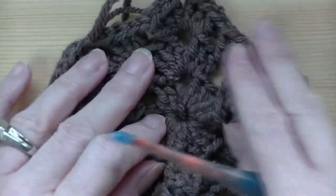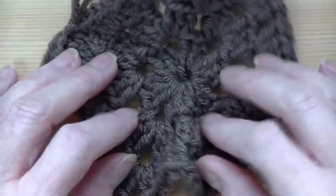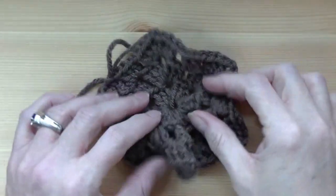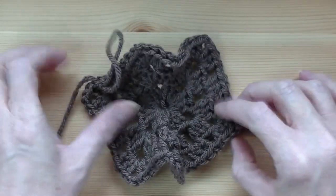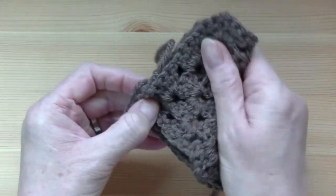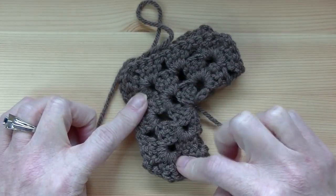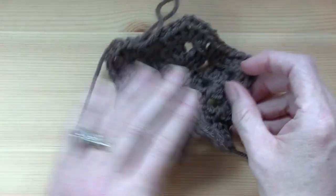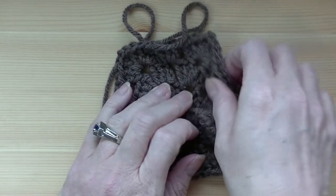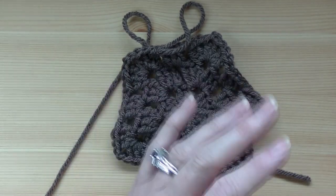Now you're finished your first set of 3 rows. Okay, yellow a little bit here. There you go. And it's going to buckle like this, and that's good. That's what you want. Because if you take the 2 corners opposite side, fold it over. There you go. Okay? All right. So now we're going to change colors. You don't have to. If you're just doing a solid color, we're just going to keep on going and keep on going. Okay, but I'm going to be changing colors.